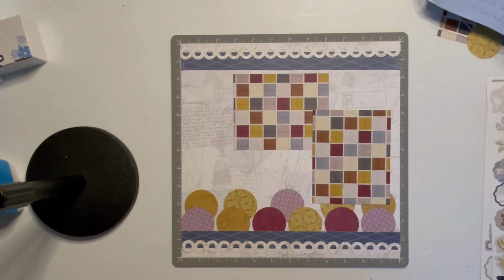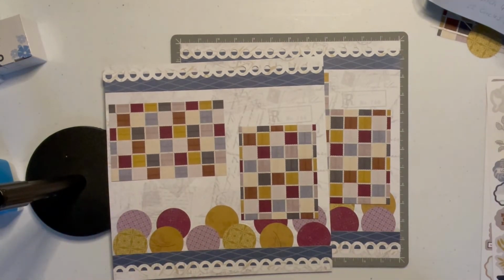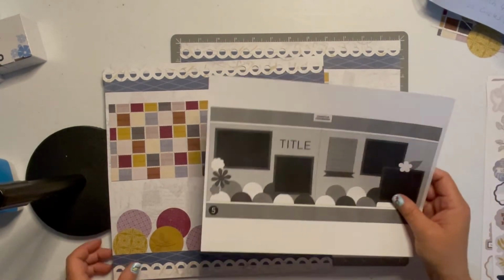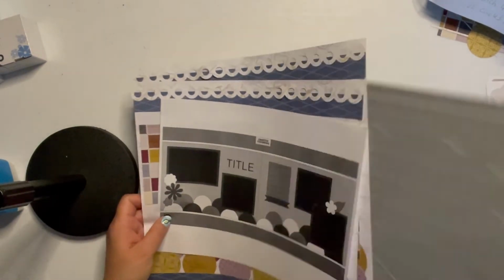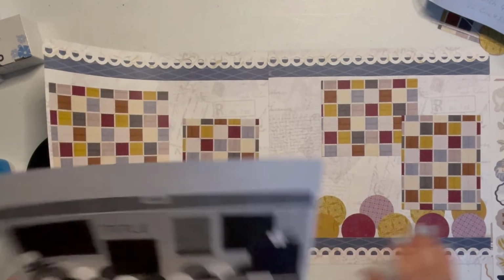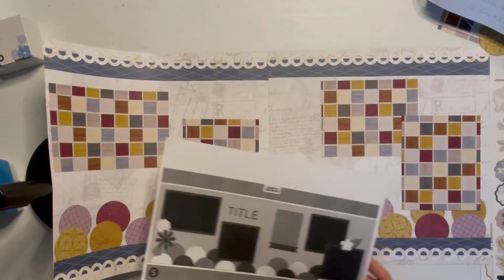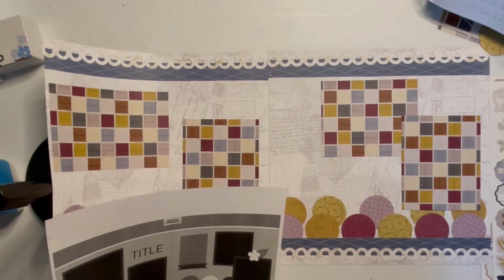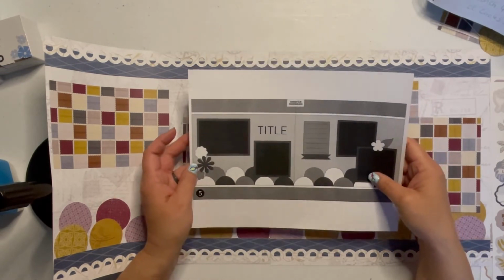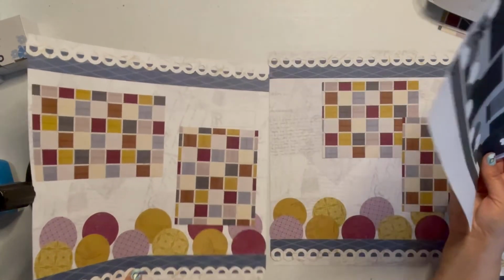Okay. So here we are. Okay, here we are with our sketch. Pretty much done. We still need to add a few stickers, but we're in pretty good shape here. You can see where this piece is usually a journal box and you can put the sticker below that. I'm gonna wait to add that, or you can even almost journal directly on this paper because it's lighter. So I'm not sure what I'm gonna do once I get the pictures yet, so I'm gonna wait on that. But I will probably add a sticker probably up in this part here and one in this lower end since this is what we have on our sketch.